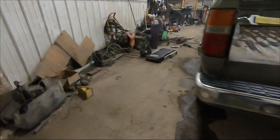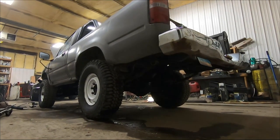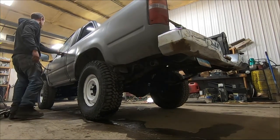Go ahead and fire this thing up quick and see how it sounds. Keys. I need the keys. And my camera to stand up.